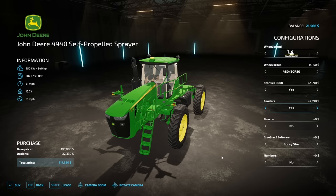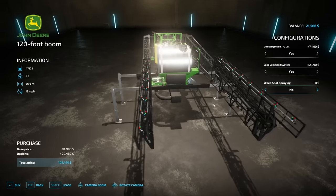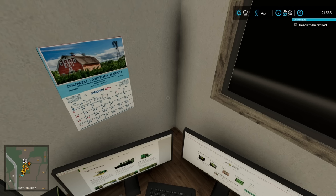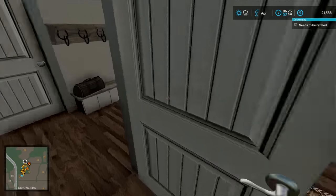It would only be $217,000, but I think with that, we would need to get $84,000 more, essentially. So basically, we would need about $350,000 to get the farm started today, which is not terrible, but it's not great either. So I'm going to go ahead and apply for those loans and get everything going through.